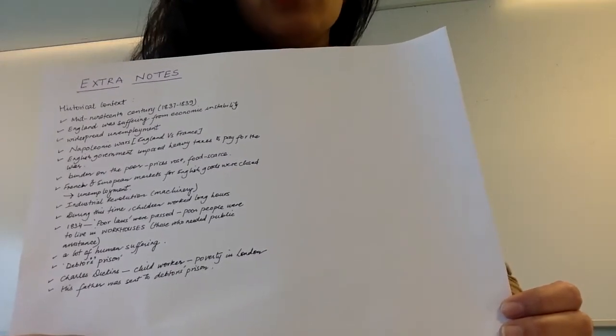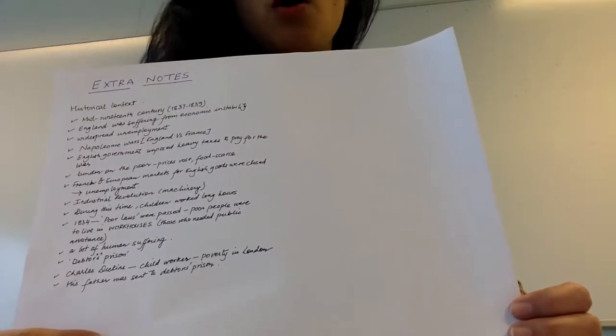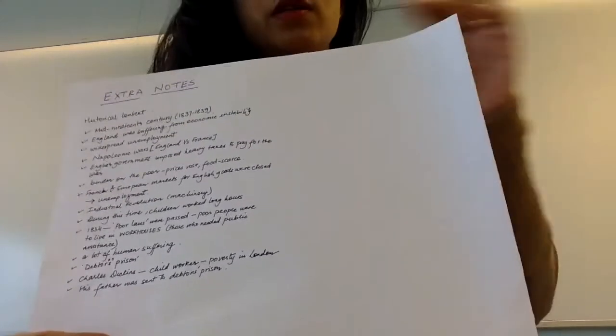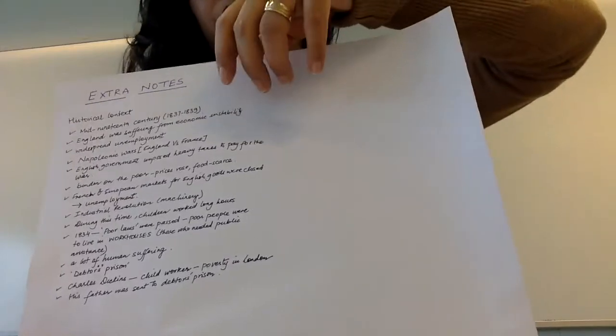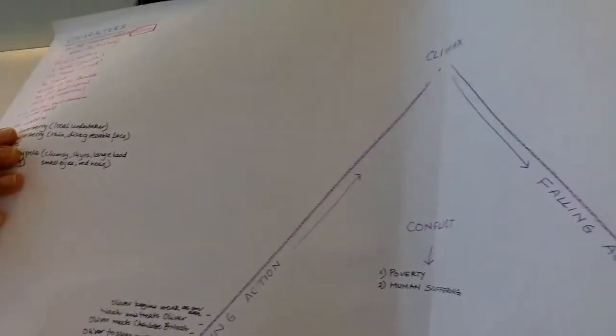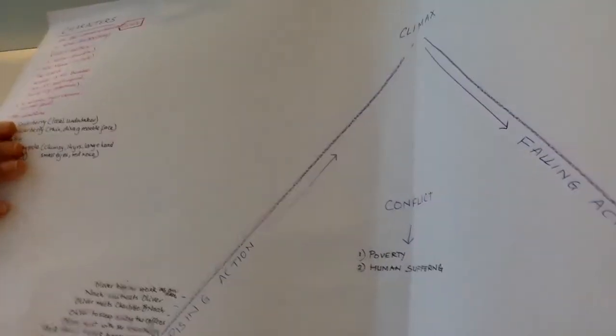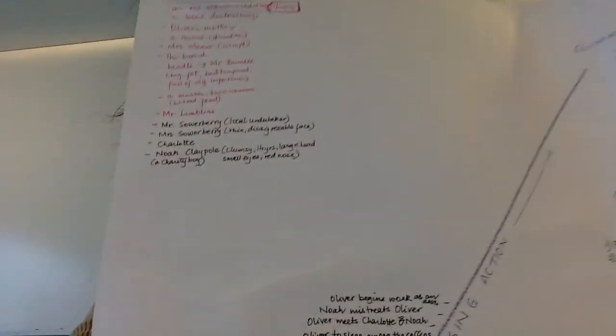So you will see that Charles Dickens reflected all this. All this is reflected in his novel Oliver Twist. We'll do more about this in the next chapter, but for now, this much is important to know. Then, in the second chapter, the characters that we come across are, oh, I'm holding this page back, sorry.